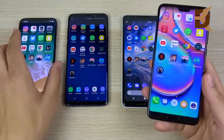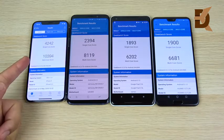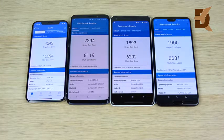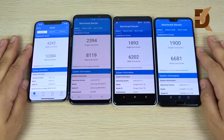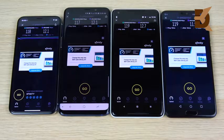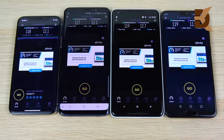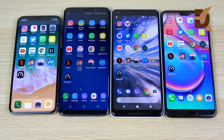The iPhone 10 just obliterates the Android competition on Geekbench scores — we're talking MacBook-level scores. The Galaxy S9 Plus gets close, but the Pixel 2XL and P20 Pro are a little behind as they're using last year's processors. On the Speedtest.net score they all performed very similarly on the same network. The Pixel 2XL does the best, the P20 Pro and S9 Plus go head to head, and the iPhone 10 performs well too.